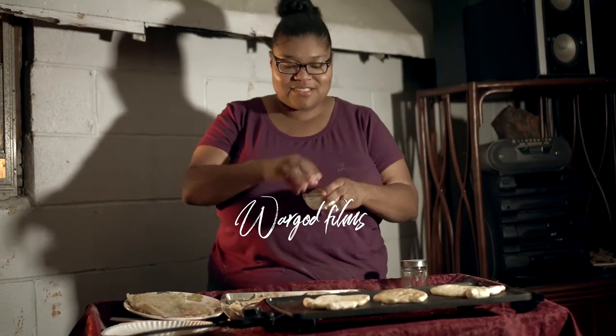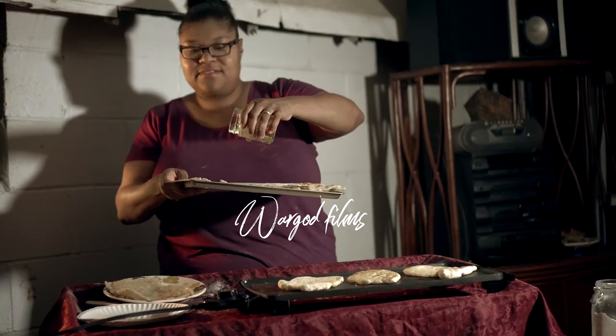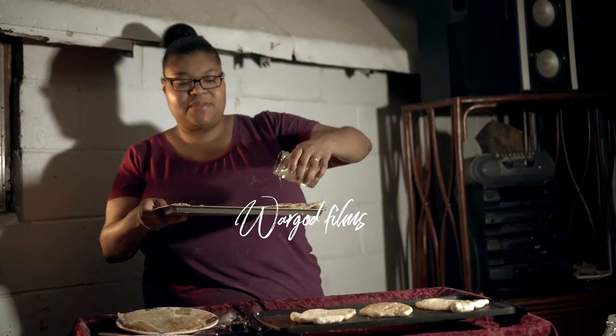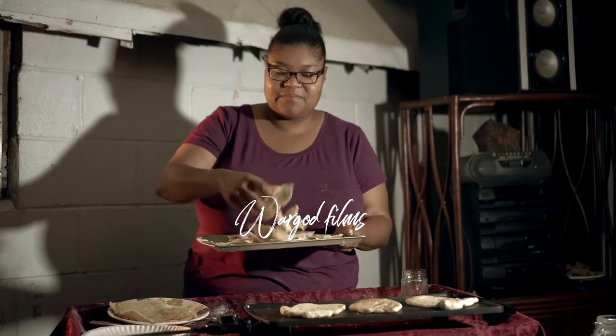And so we're going to get our salt. Just going to sprinkle salt all around. Then we're going to get some oil and pour some oil around, just enough to coat some of them. Then we're going to use our best and favorite tools in the kitchen, our hands. And we're gently going to mix them up together.